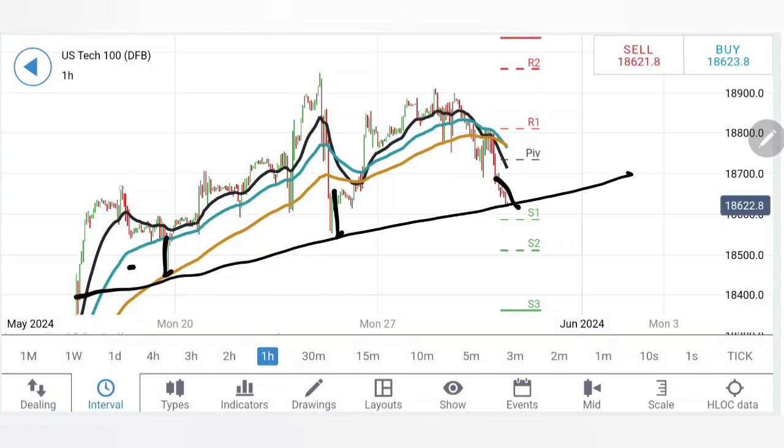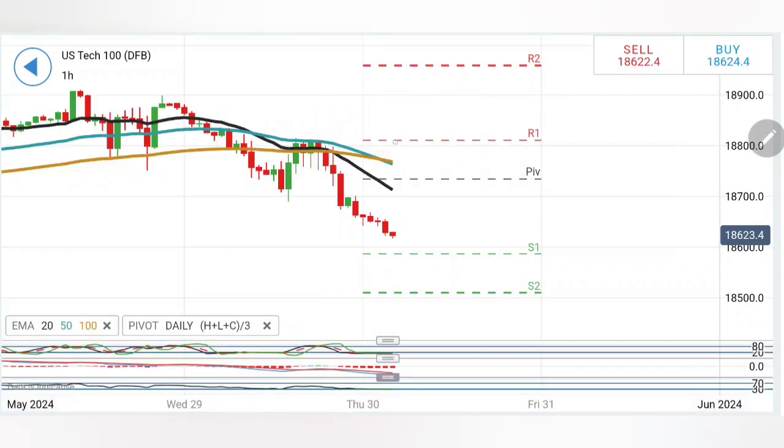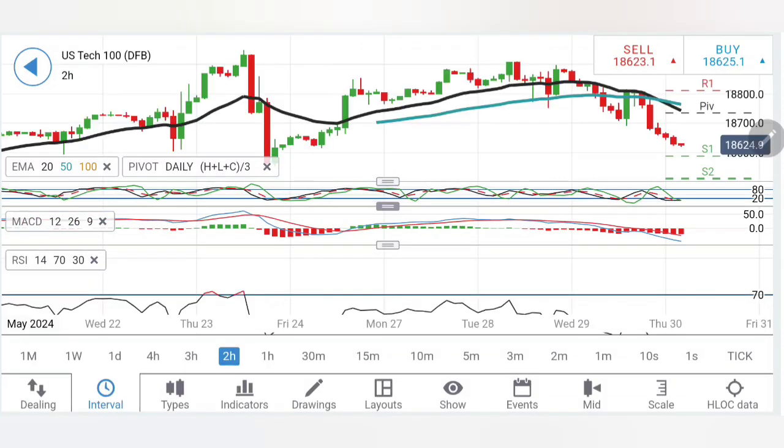Right now what we are looking at here is this drop, this drop and this drop. This is the third time it is coming to the lows here, and thus it is very important for Tech 100 to drop below the 18,500, 450 level. Moving averages have crossed over here. These are signs of bearishness looking downwards. Everything is oversold right now on the hourly chart.